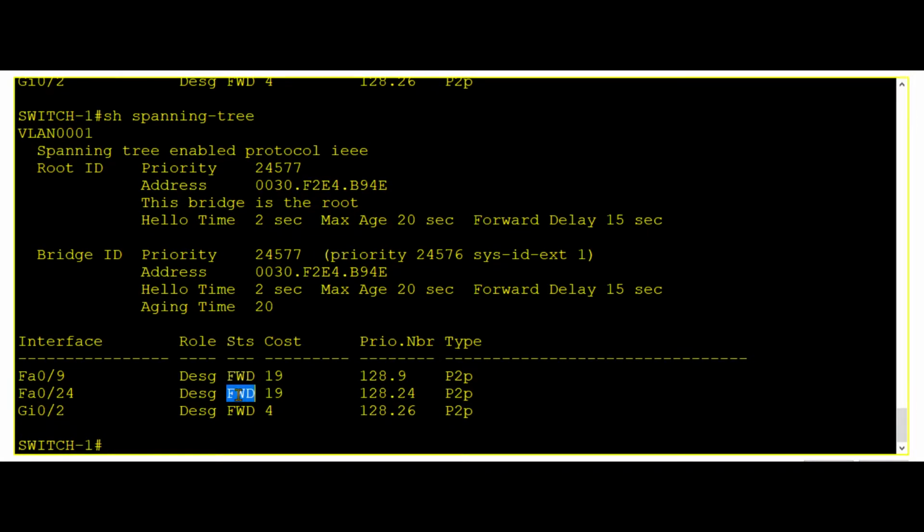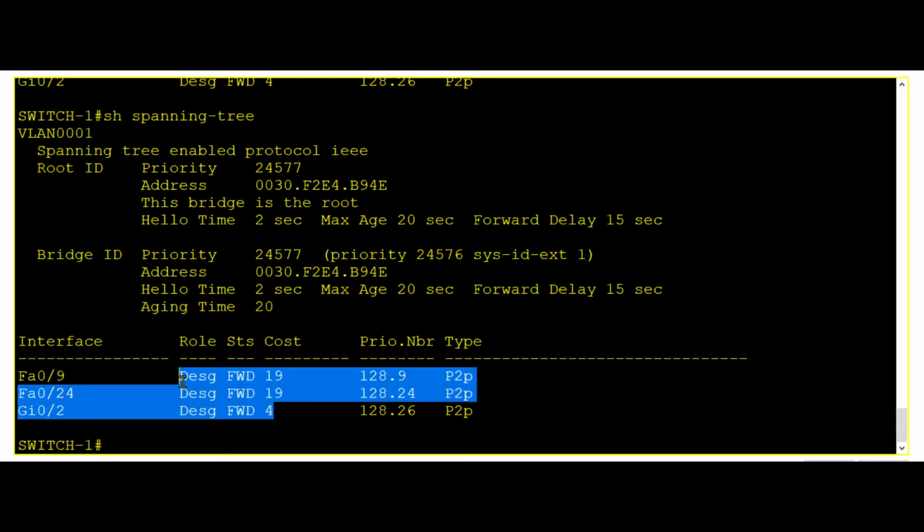From block mode to listening mode to learning mode could be 15 seconds, and from learning to forwarding could be 15 seconds, depending on the STP that you are using. You can see how long it takes to switch over, and finally it is on forwarding state, because this switch is now the root bridge. This bridge is the root, and we said all ports of a root bridge are placed on forwarding state.